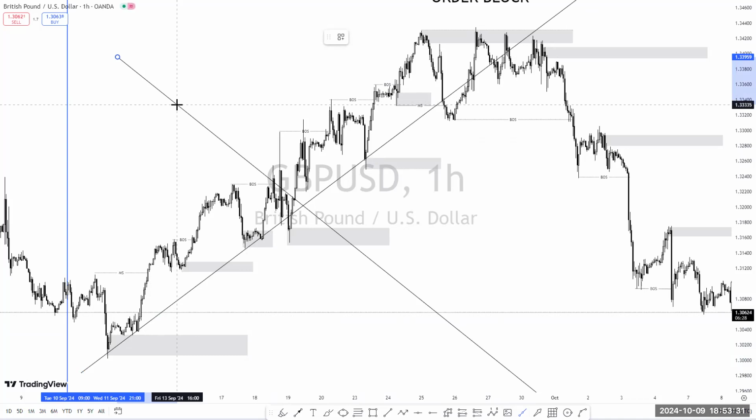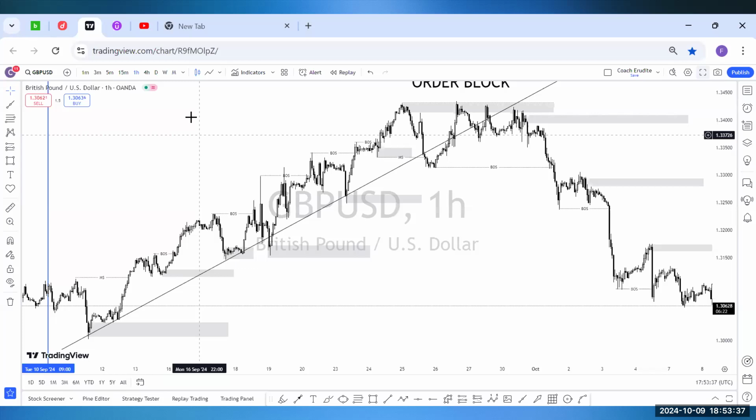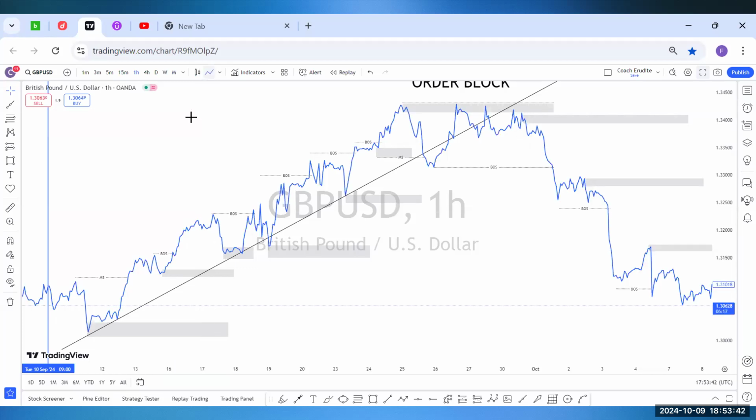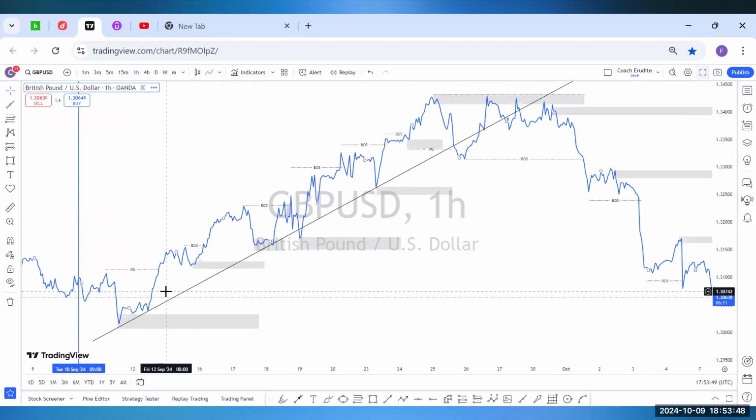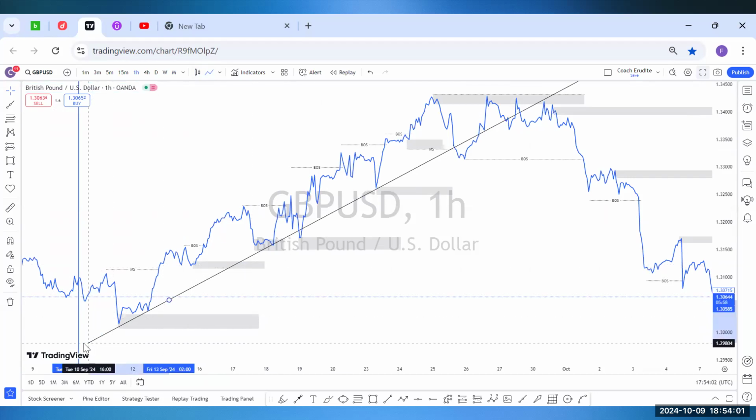You don't need to hold anything. Now, with this trend line, for you to be sure that you are marking the trend line correctly, use the line charts. You can shift to line charts. You mark from the body because line charts show you the body of the candle, the opening of the candle, and the closure of the candle. That is from body to body. So what you are going to do is to mark the body to the body. So now I'm going to adjust my trend line.